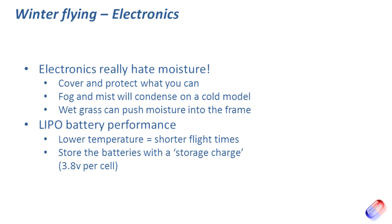Early in my career I had a couple of very nice batteries from the States used on helicopters. I put them away without discharging them and when I brought the helicopter out again in spring, both batteries had puffed up — putting them away fully charged had caused an irreversible chemical reaction, and those packs were scrap.